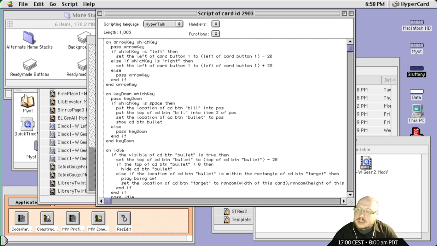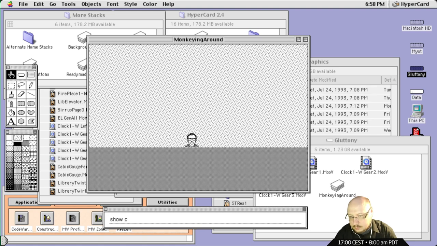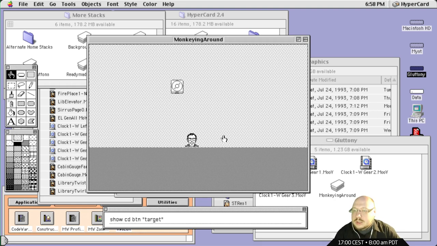I actually don't remember how I would detect. So the selected chunk usually tells you like, oh, character 1 to 5 of the message box or something like that. And so there should be a way to make it detect that we're actually typing code down here, but I don't remember how. Of course, this code is not perfect because I'm doing nothing that keeps this thing from showing up here. Or here. But you know, we've written a simple game. See? Left as an exercise to the reader.